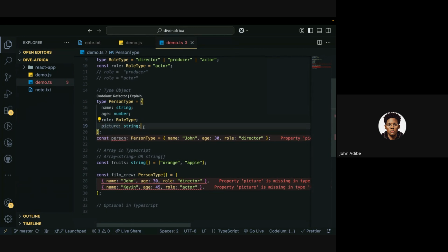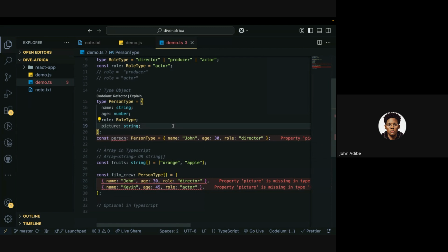Immediately I included this picture, you see that this person started throwing an error. Same with the film crew. Why? Because picture is now needed. So I have to come here, add picture, and do the same thing for this first item in this array and also this item.